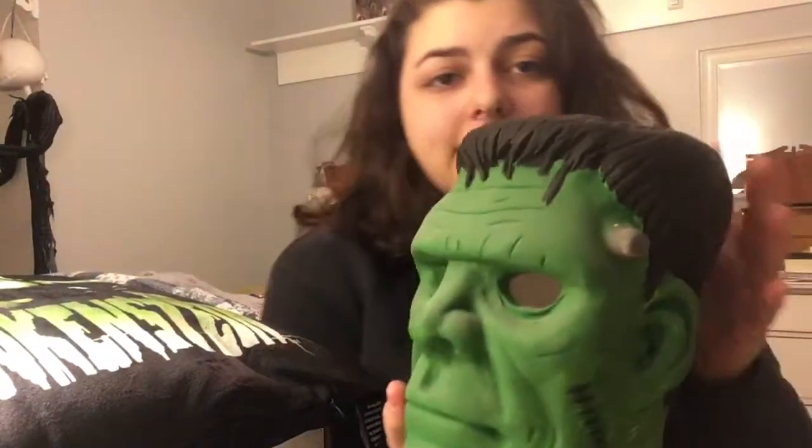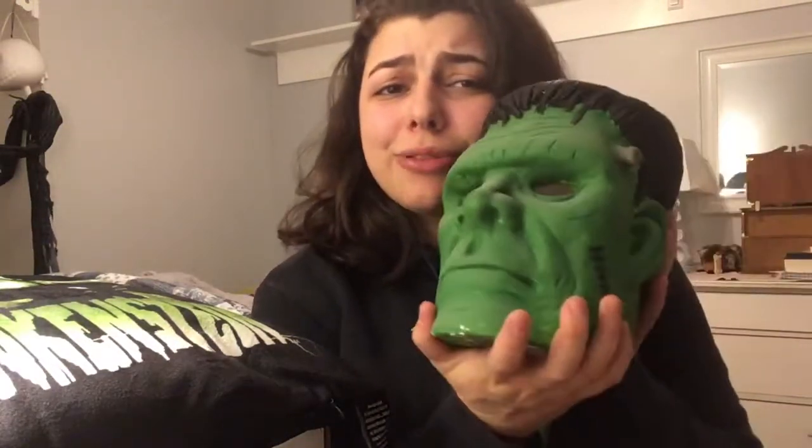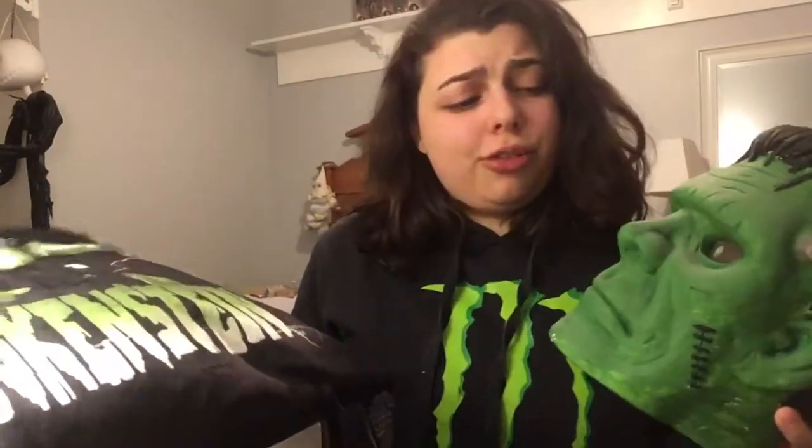So I painted Frankie for when I wanted to do Bride of Frankenstein. It was one of the busts that they had at Michael's, and I bought this 2 years ago and painted it. I should have had Frankie here for this because, look, Frankie, I have a pillow with you on, and now this is so exciting. I'm mad because he used to be in the background of all my videos. If you've watched my old videos or have watched me for a while, you know that Frankenstein is always in them.